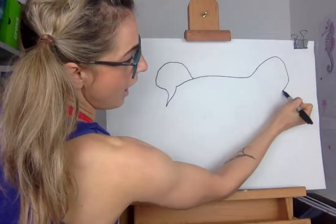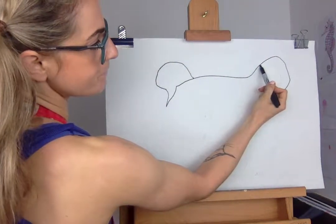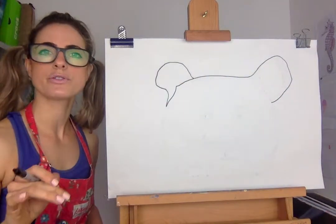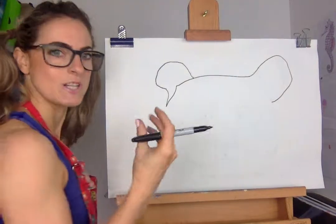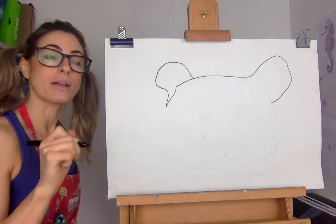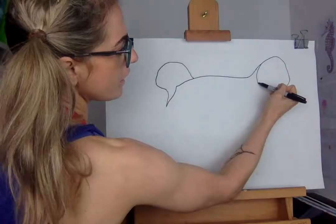Then you're going to touch up here, about there. It's good to use your eyes — try not to use a ruler when you're doing art. Make your eyes practice, because when I practice I get better. Last year I did a painting a day, and now I can instantly draw something. It's amazing — it makes me feel really good about myself as well. So touch this bit there and you're going to go — whoosh.